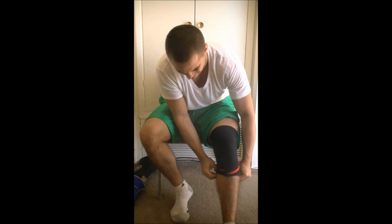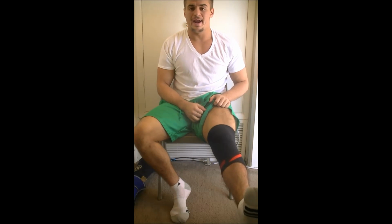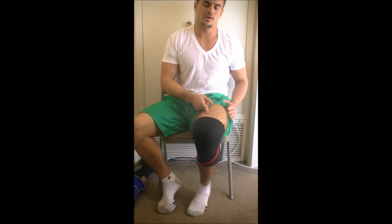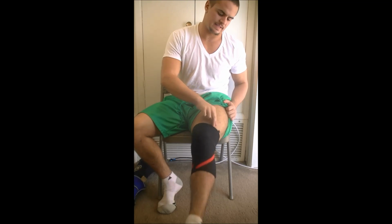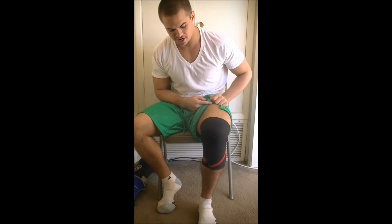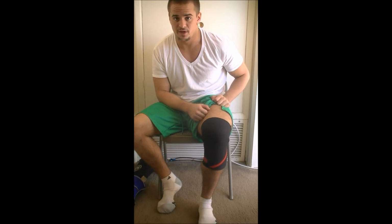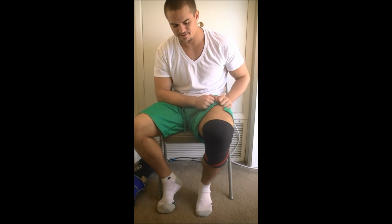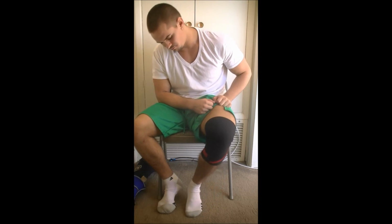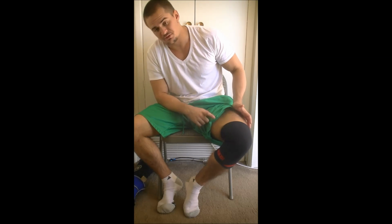You can see I got these on here, a little crooked, not the end of the world. And for a competition, I would definitely work on getting these up my leg another 2 or 3 inches so that it's at least across this quad muscle right here. And doing that is a huge pain in the ass, and generally you're going to need someone to help you to do it. So I'm not going to do that for the sake of this video, but it does give you an idea of just how tight these things really are and how much pop they give. You probably can't see it actually, but when you pull the slack out of these, they're just ridiculously tight.